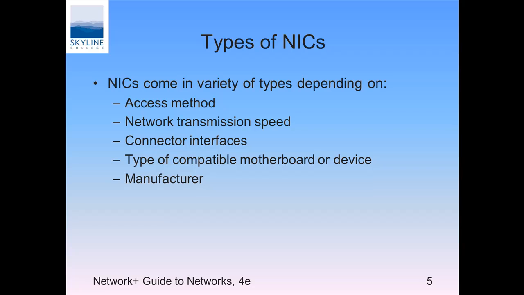Network transmission speed, and when this book was written, the transmission speeds were probably like 10 and 100 megabits per second. Now we're talking 1,000 and 10,000 megabits per second. 100 megabits per second is kind of mundane, isn't it? Everything does that. Gigabit is becoming pretty common, honestly. 10 gigabit is getting into the LANs pretty quickly. We can send this stuff pretty quick. What happens there if you make a mistake? Boy, you really screw stuff up real fast at 10 gigabits. So things happen faster. But they have to happen faster, don't they?